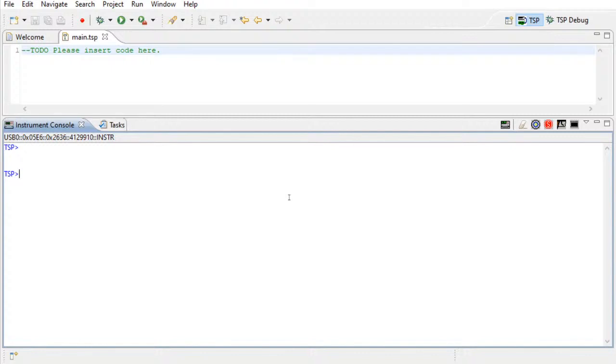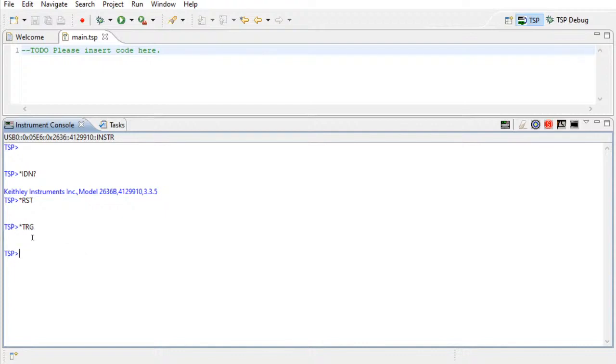So let's first identify the instrument that we have. If you're familiar with programming instruments at all, you may be familiar with the *IDN callout. So let's use that first. Here we just get the simple report back of our instrument. So TSP can use a couple of these special keywords. There's a few of them. You can find them in the reference manual for the instrument. Things like *RST, or star RST, for resetting the instrument, or *TRG for triggering the instrument. That'll just initiate a trigger. So those are good things to keep in mind as well.